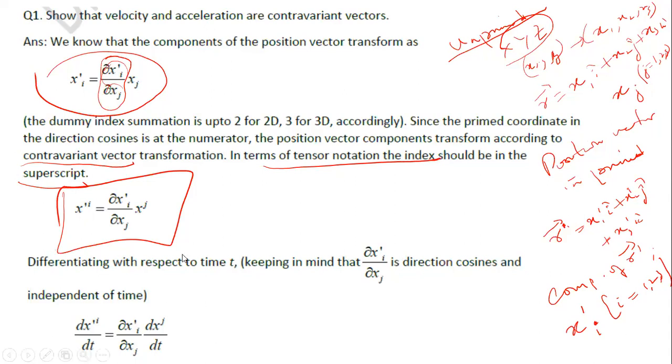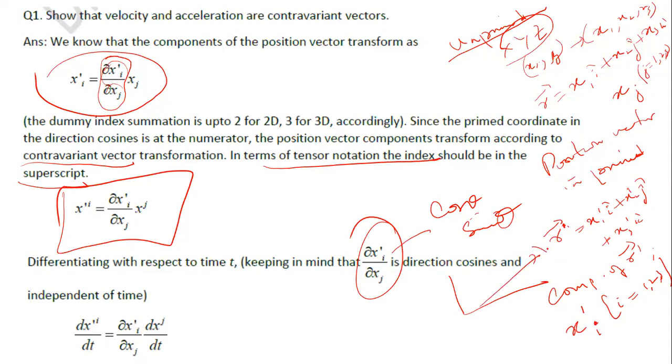So when we differentiate the position vector with respect to time, you should keep in mind that these coefficients are actually cos theta, sine theta, and so on, right? So theta is what? Theta is the angle between the two coordinate systems, the prime system. This is theta, right? This is the y, this is the y prime. So theta is the angle between the prime and unprime coordinate systems, so it is also independent of time. So when you differentiate on both sides, this is what you're going to get.